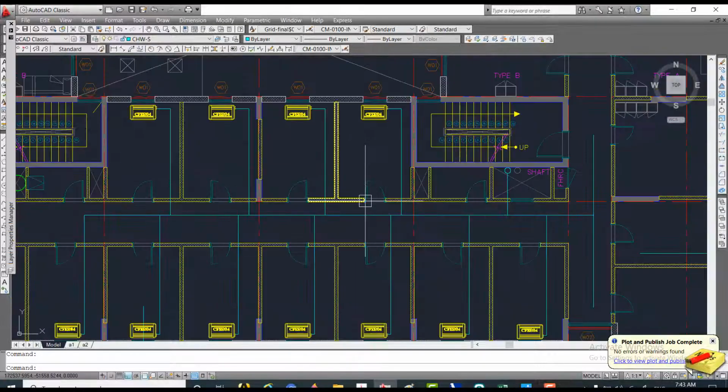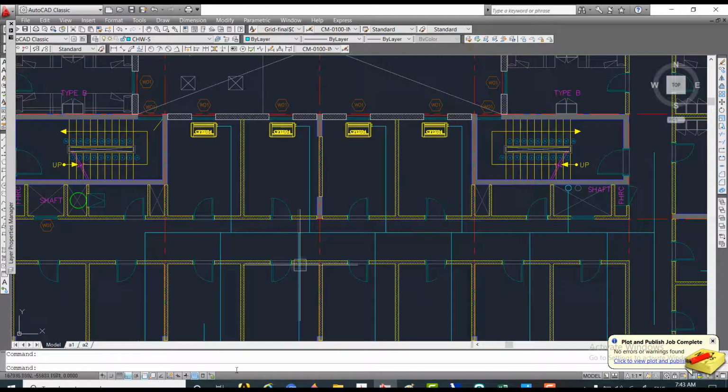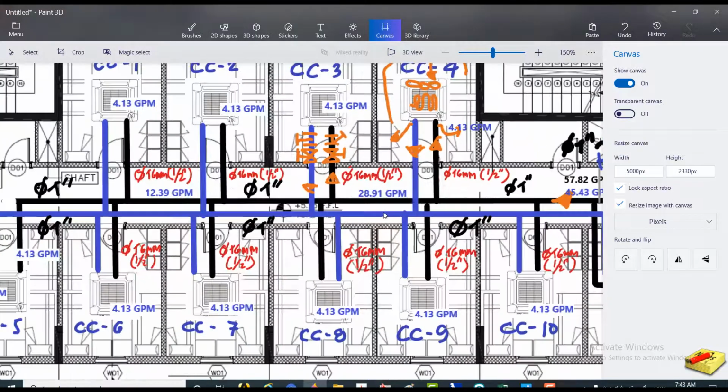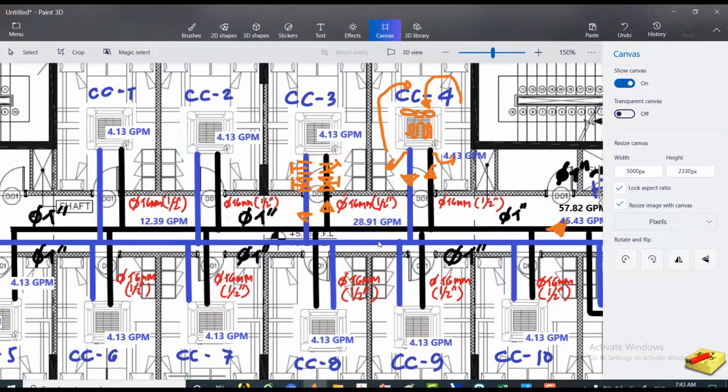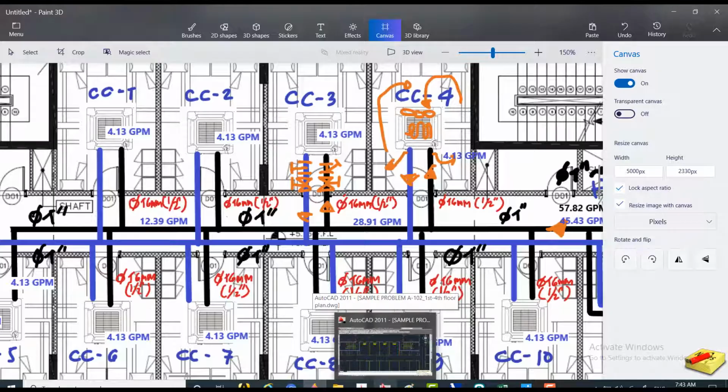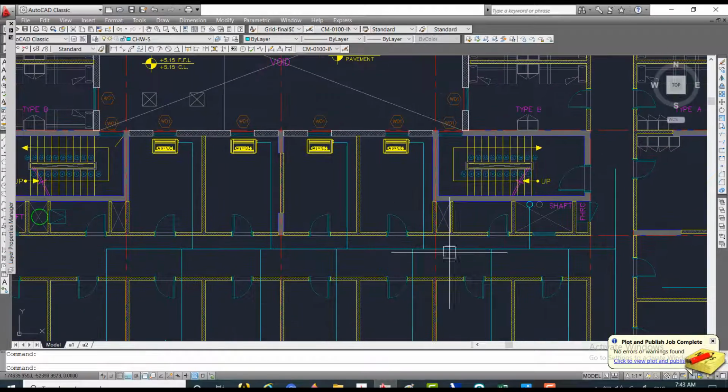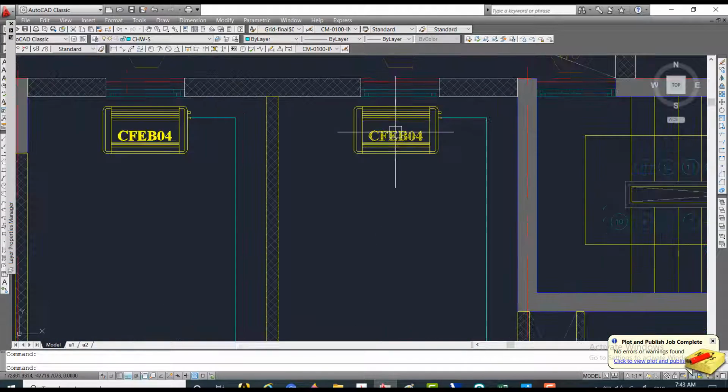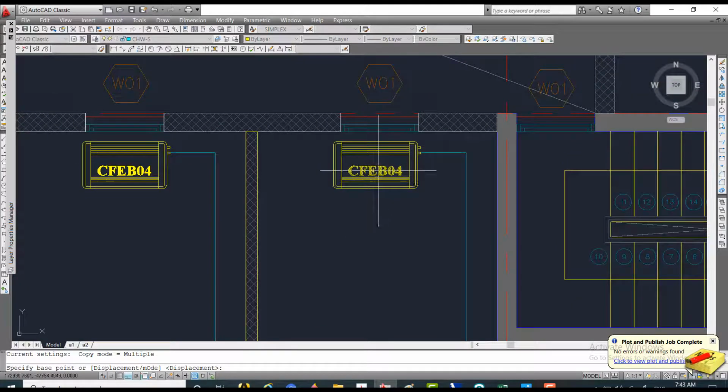So, we have here now the drawing for the branches na. I'm going to tag katulad ng ginawa ko kanina. So, we have the Boolean flow rate, 28.91 GPM. So, I'm going to put it there. So, then also the size. So, this one is already explode. I can use this one.